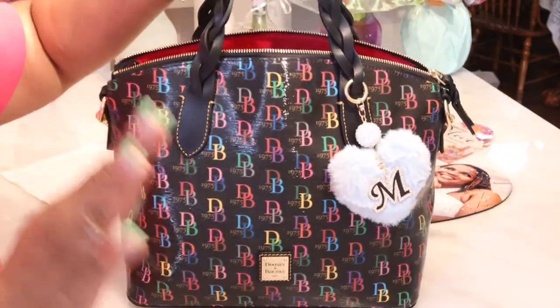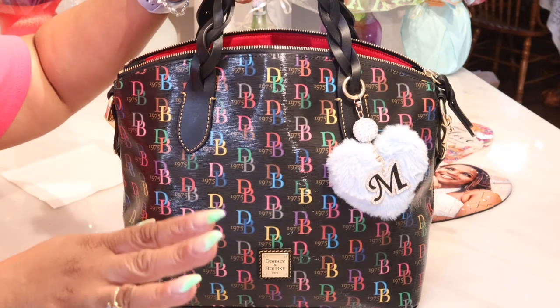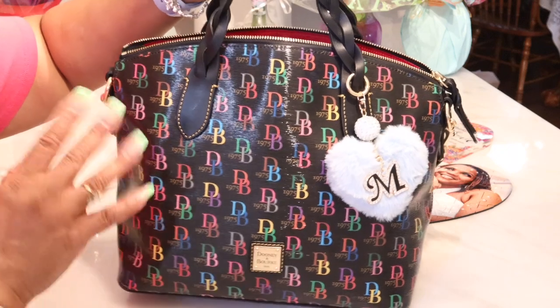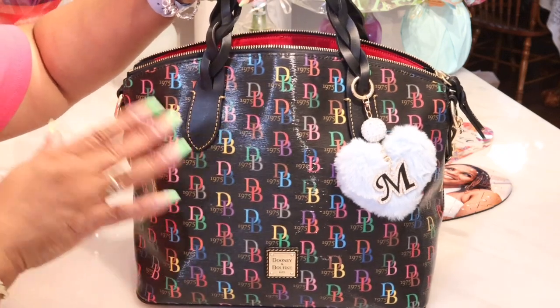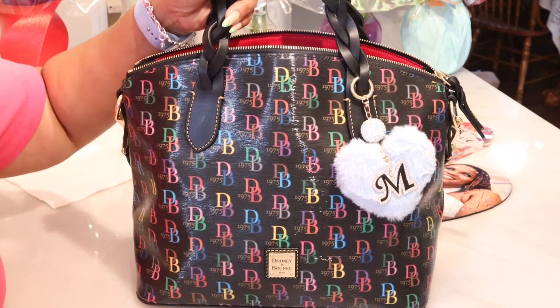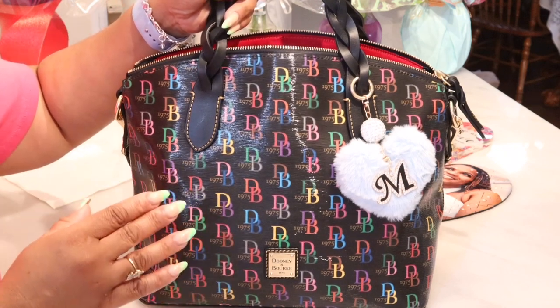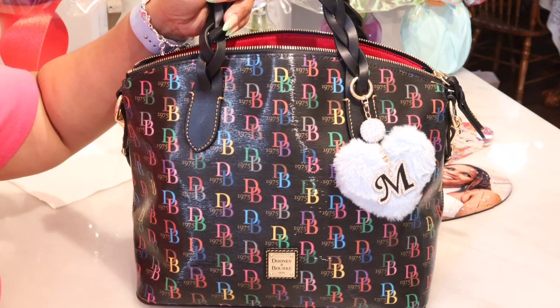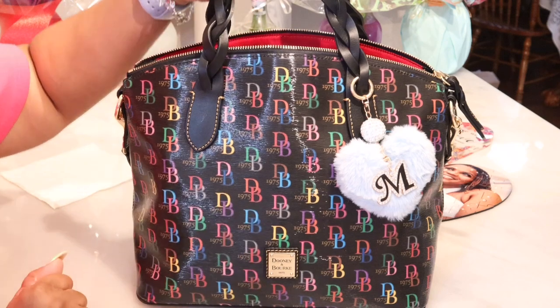Back to this beauty. Now listen — she's not for the faint or the weary. She weighs two pounds and three ounces empty. I knew that going in, so I tried to pack it accordingly. But to be honest, it's been a comfortable carry. You guys know if I'm not comfortable in a bag she will not get carried for an entire week — she'll be a two-day, three-day carry. And I've been in this for a week.